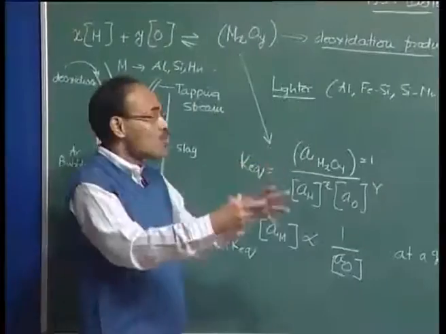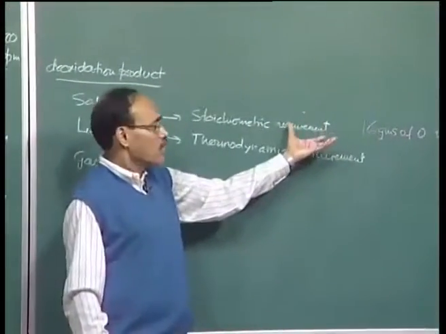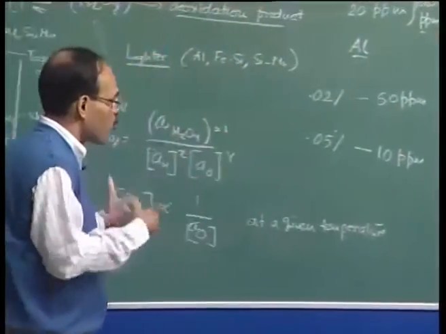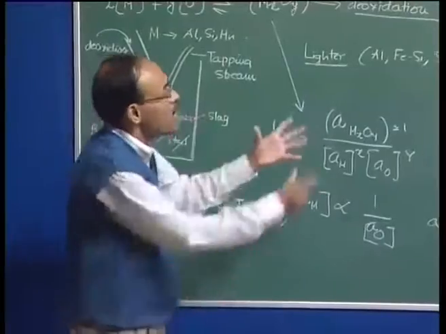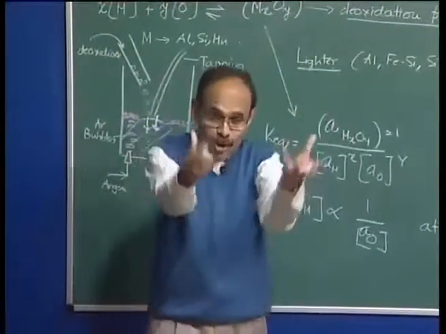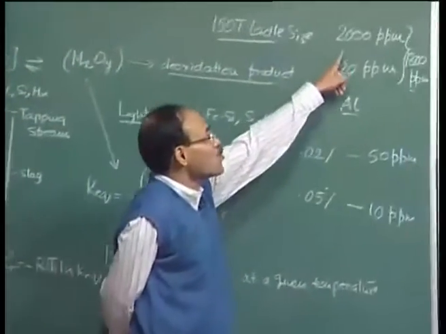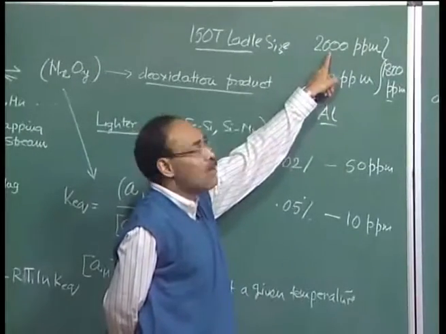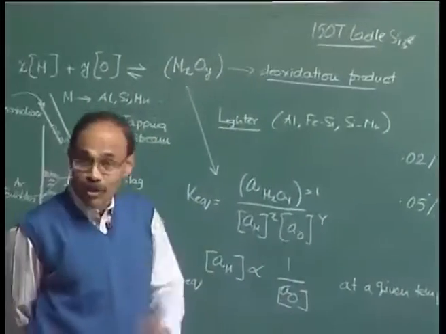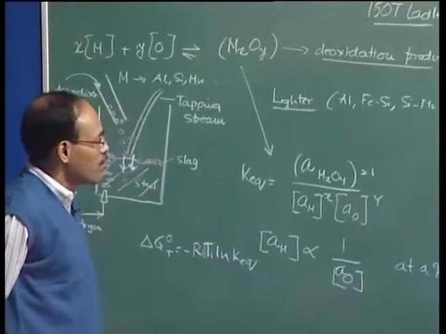in the dissolved state. So, if I say that 10 kg is required as far as the stoichiometry of the reaction is concerned, in that case I can say that add this to the thermodynamic requirement, and that is going to be your total requirement. So, you have to add that much aluminum into the bath in order to reduce the initial 2000 ppm oxygen to the 20 ppm. So, this is a very important calculation which the melt shop people as well as you all should be able to carry out without much hiccups.